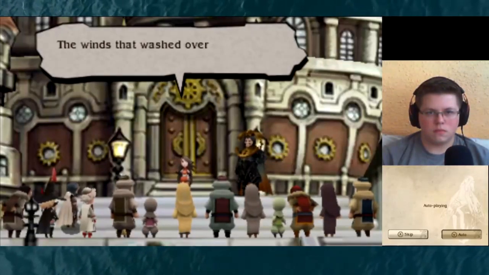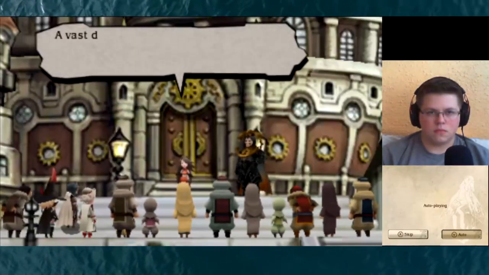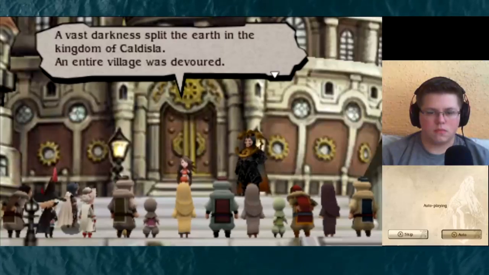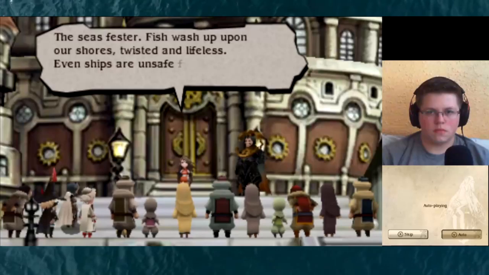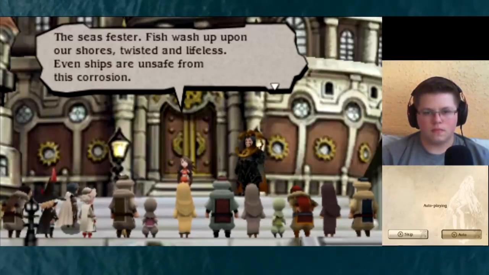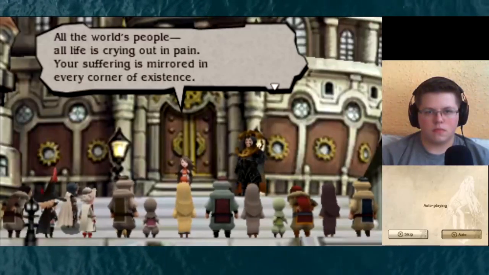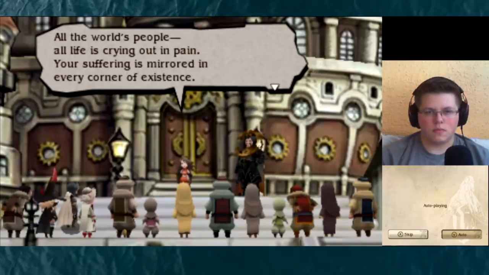The winds that washed over this land without end for so long stopped. A vast darkness split the earth in the kingdom of Caldisla. An entire village was devoured. The seas fester. Fish wash up upon our shores, twisted and lifeless. Even ships are unsafe from this corrosion. All the world's people, all life is crying out in pain. Your suffering is mirrored in every corner of existence.